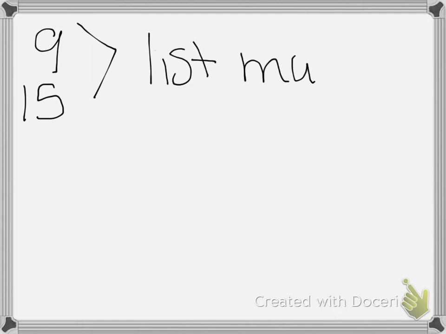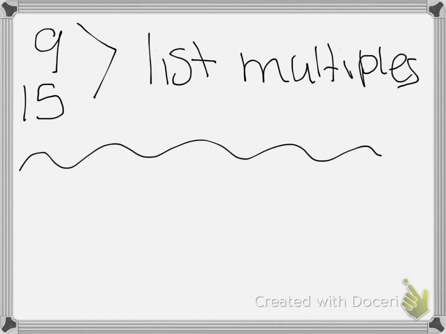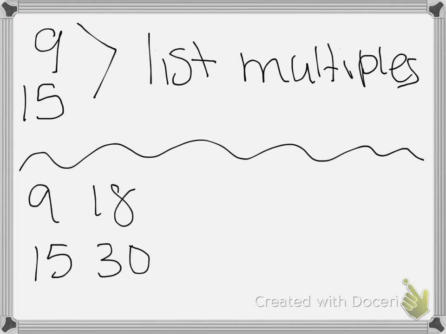So our numbers in there were 9 and 15. I want to know when they will blink together. This is when we need to list the multiples and find the least common multiple. So you guys should be able to do this. So list multiples. I should see on your paper 9, 18, and so on, and then 15 and 30 and so on. The smallest number they have in common as a multiple is your least common multiple.